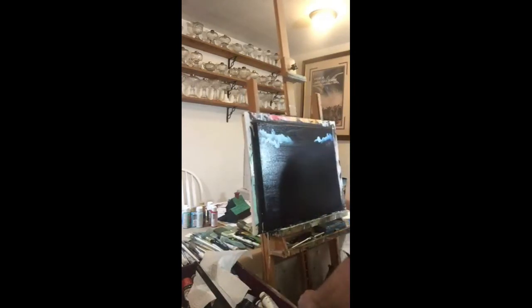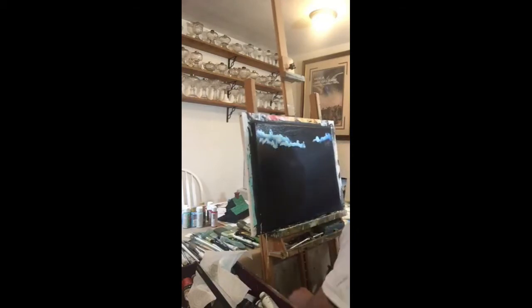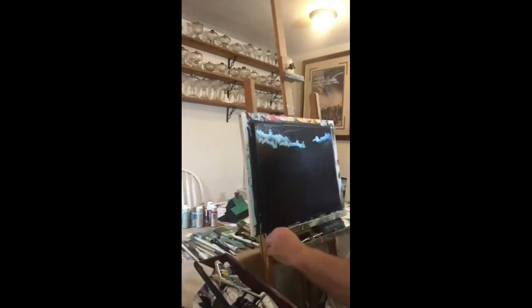Maybe I take. Let's load this brush up pretty good. Let's take this cloud in front of there. There we go. Kind of keeping that brush moving. So as these clouds are getting closer, they're getting closer to us as we go. We got one cloud behind the next.